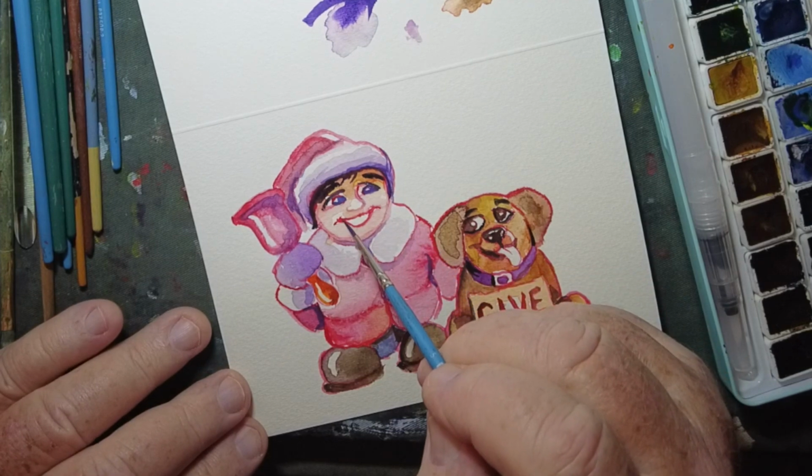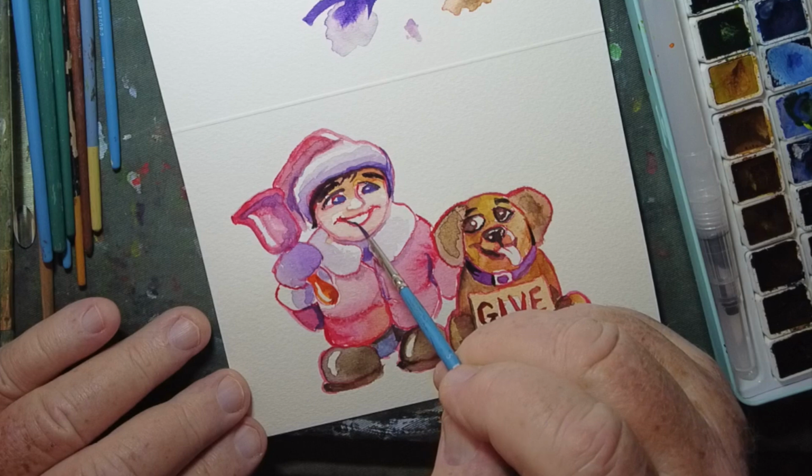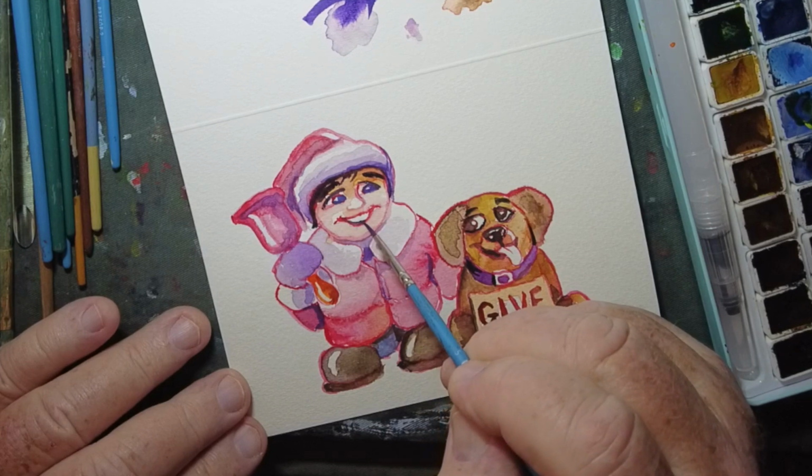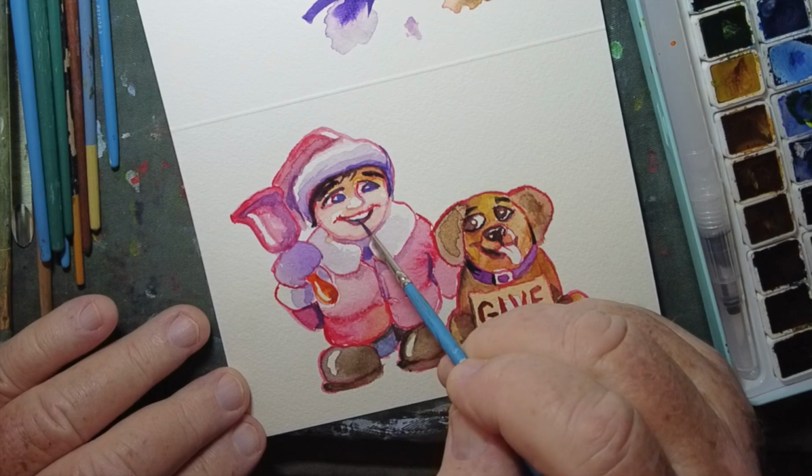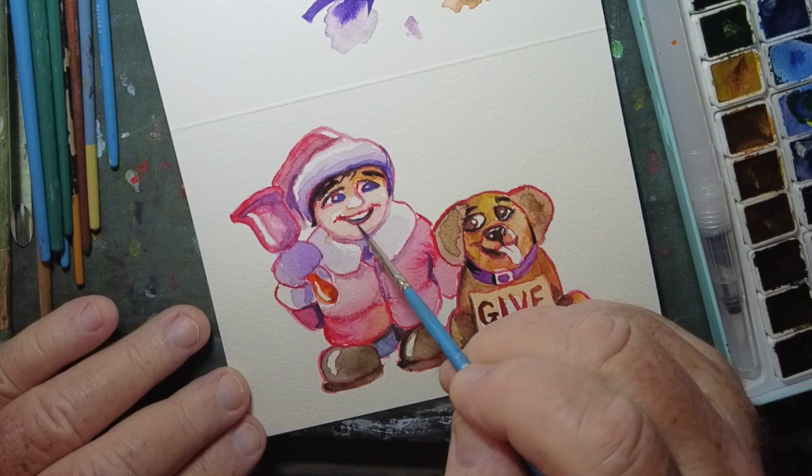Let's put some smile. He's already got a smile. But I want to give it a little, like it looks like teeth. Like a big... There we go.